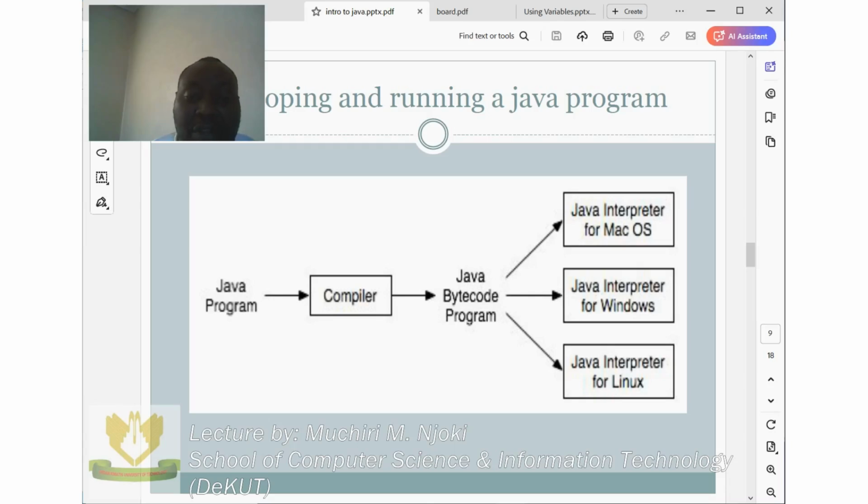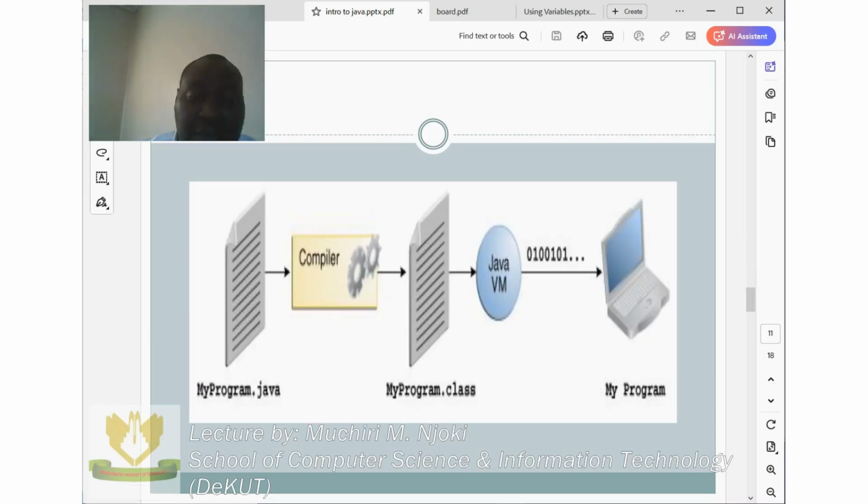Then you compile it, you get the machine code, which is Java bytecode, the machine language for the JVM, that is Java Virtual Machine. You can now interpret that to run in any machine in the world as long as that machine has Java capabilities, or the Java interpreter, what we call the JRE.